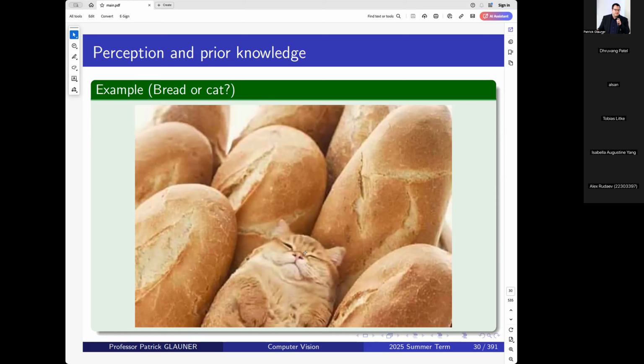So if you train a computer vision system only on baguettes and maybe totally different cats, say cats that are maybe gray or white or black, but you don't have enough cats that look like this in your training data, then maybe your computer vision system would classify a cat like this not as a cat, but rather as a baguette.